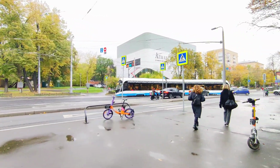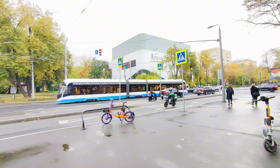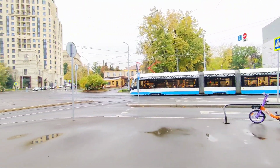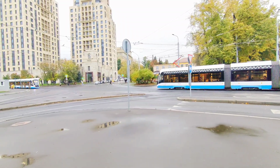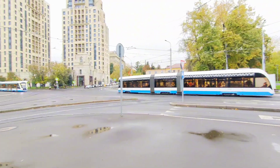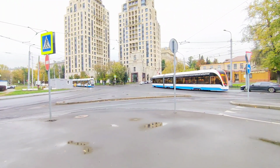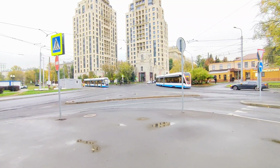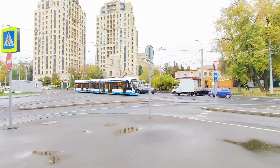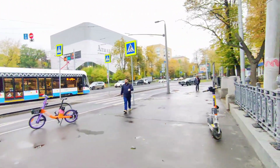You see all these machines moving around. This is how the government invests in public transport. Here you are going to find different public transports that you can use. If you want, you can use a taxi. If you want, you can use a bus. If you want, you can use a metro. If you want, you can use an electric train. So just look at how these machines are moving around the streets. So let's go and we see one of these parks.